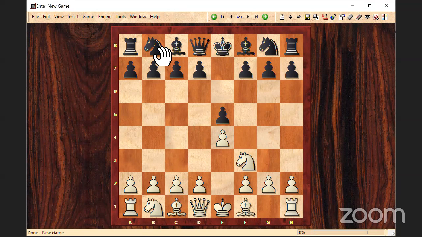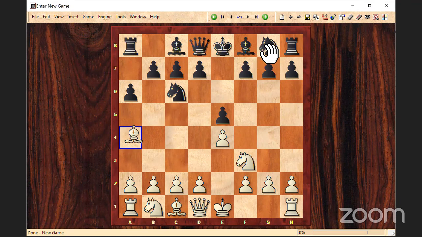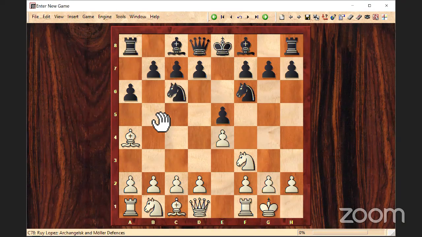Sir, which moves? There are martial attack. Knight c6, bishop b5, pawn a6, bishop a4, knight f6, knight f6, man. So that's what I played. Yeah. What does white do? Castling. You're telling him the moves. Hey, castling. Do castling, man. Sir, I did it and then only I played b5. Okay, fine.